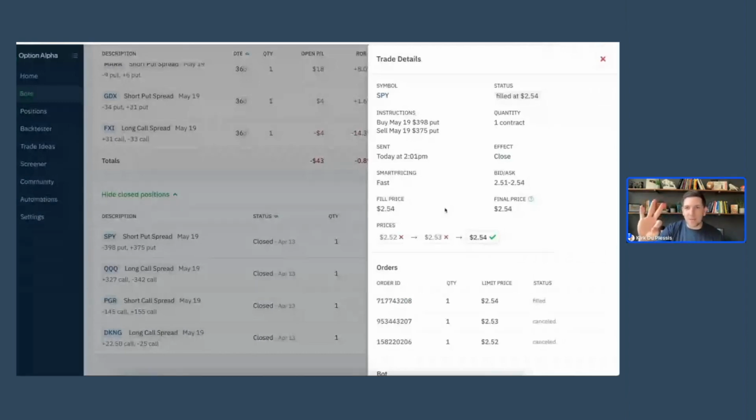3 pennies from the mid price. Do you guys remember that? That's what I filled in. I said you can do 3 pennies from the mid price if that order goes over. What did it try? 1, 2, 3 pennies from the mid price, and it got me out at 254. So that's exactly how it's supposed to work. It tracks the high.